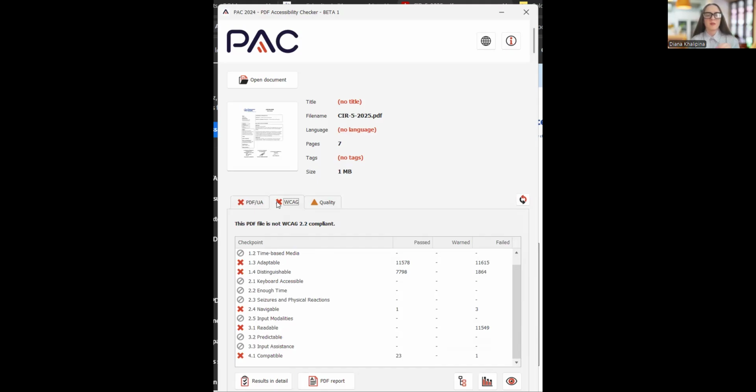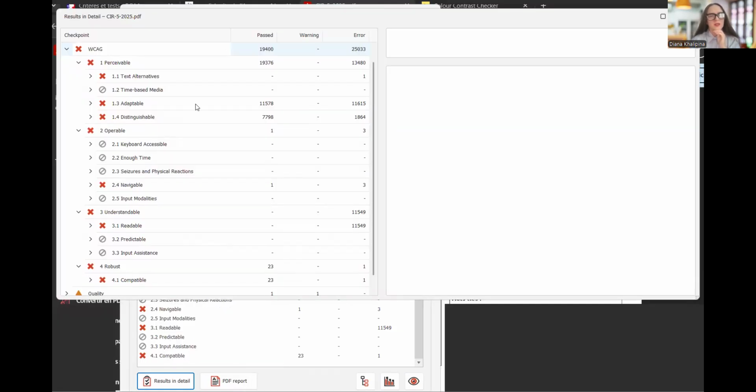But the most important button that I always use to check what the problems are is here. There is a button, Results in detail. And it's really, really good, because here you can see not just that we have a problem, but where precisely in the document this problem is.